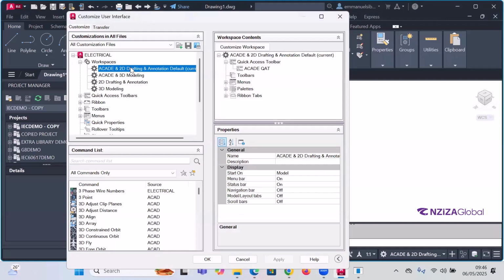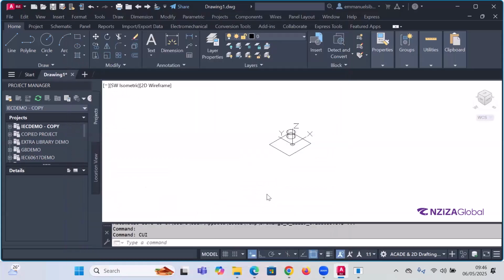Click on this one. Then come here to the status bar. Click here from off to on on your laptop. Then click apply and OK.